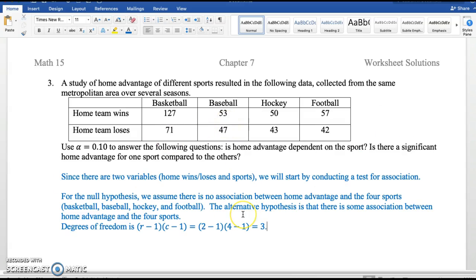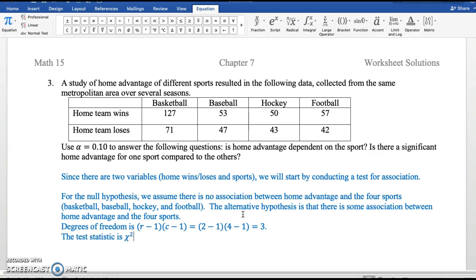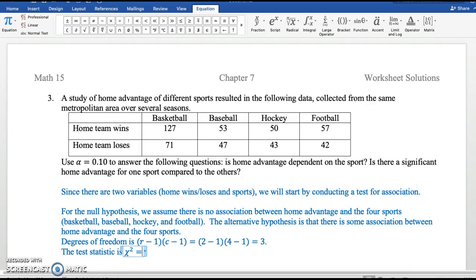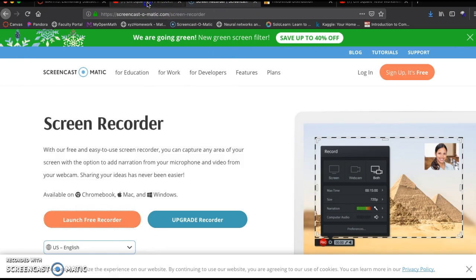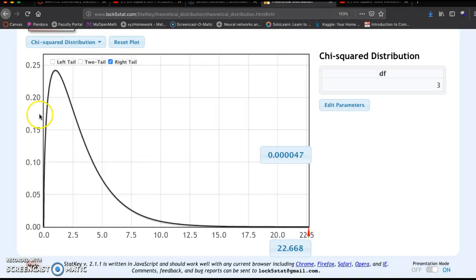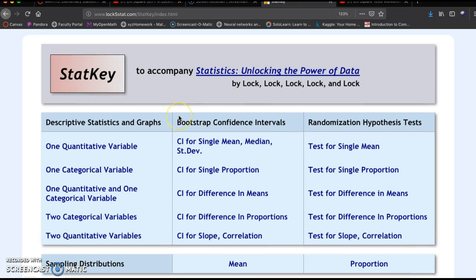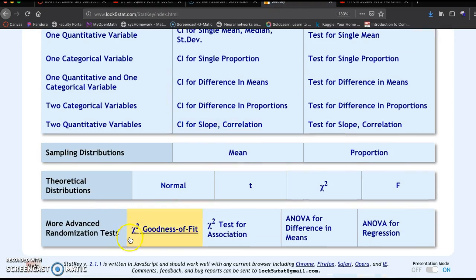All right, if I want to compute the test statistic, chi-square equals, to actually compute this value, I'm going to go to StatKey. In StatKey, to get your test statistic, it's going to be one of these 2 options down here in the more advanced randomization tests.